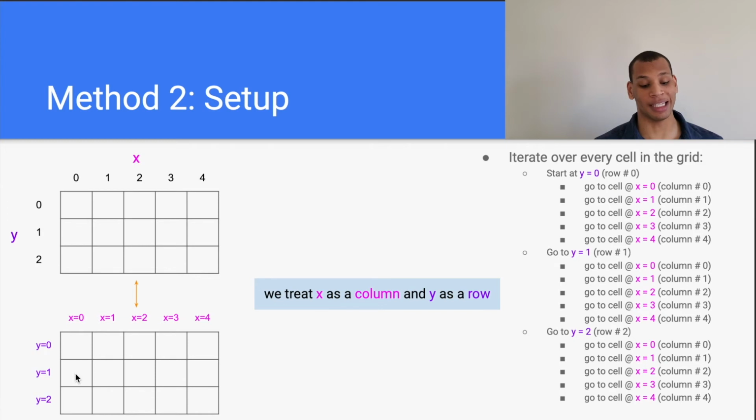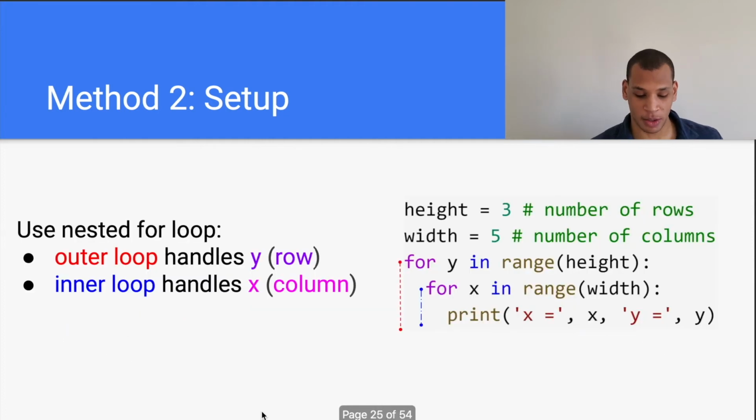Now again, go to the cell at x is equal to 0, and the cell at x is equal to 1, 2, 3, 4. Now that we're done with this row, let's move to the next row at y is equal to 2, go to the cell at x is equal to 0, then x is equal to 1, and then 2, 3, 4, right? Complete this entire row. So you want to go to the row, complete it, go to the next row, complete it, go to the next row, complete it. And so now that we have that, we can actually do that with a nested for loop.